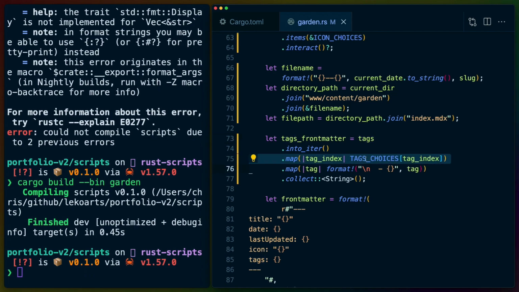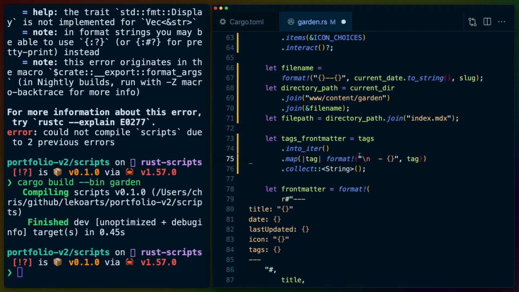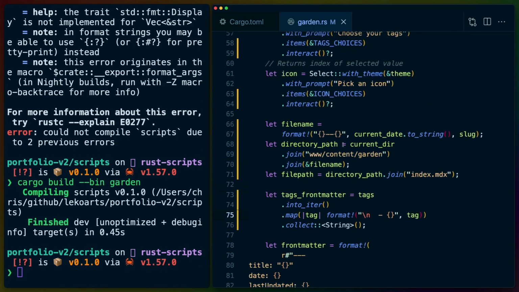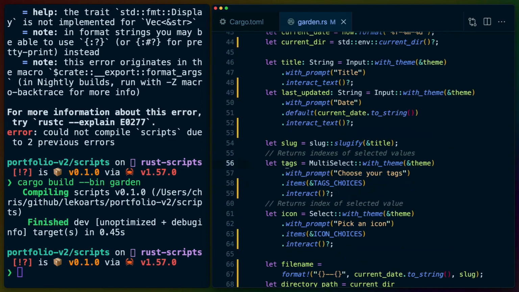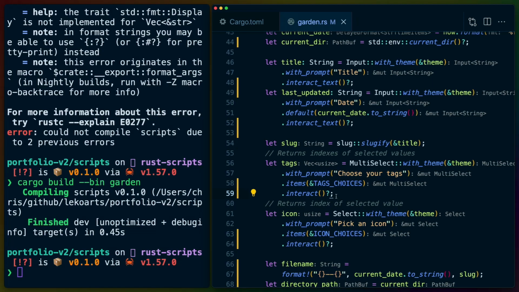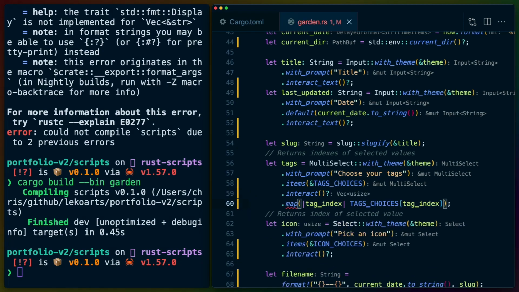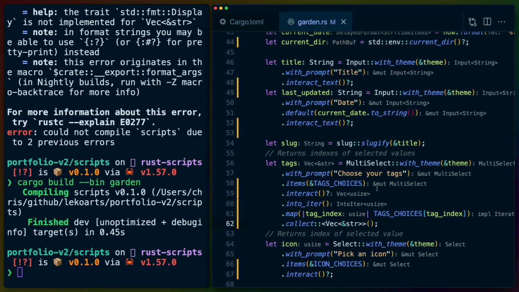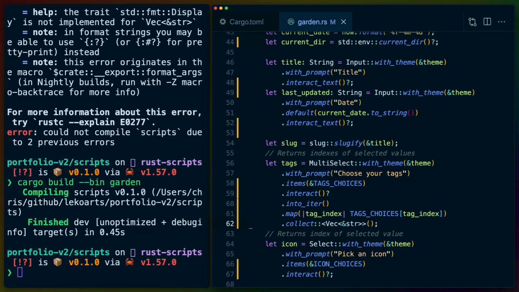Now, I very intentionally did this first map here. So let's take this map out and let's go back up to the tags select here. And in the tag select, what we end up with is a vec of usizes. But what we want is not actually a vec of usizes. What we actually want here is a vec of string slices. And we want string slices because these indexes don't really hold any meaning for us. All we want out of this select here is the actual tag names. I've chosen to take that in right here and do basically the same thing we had up until this point.